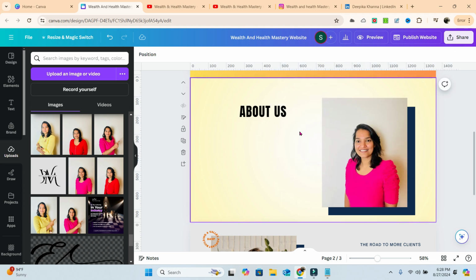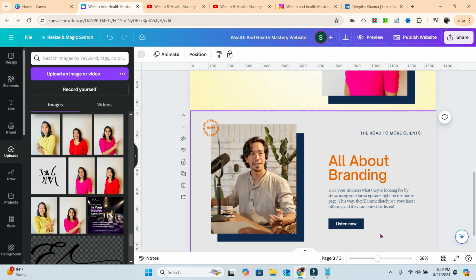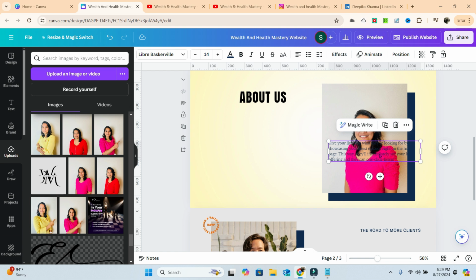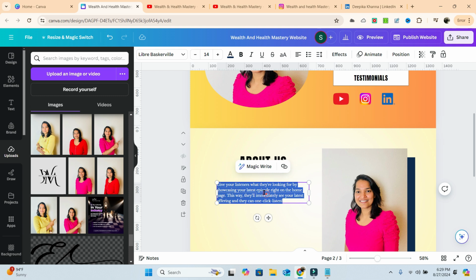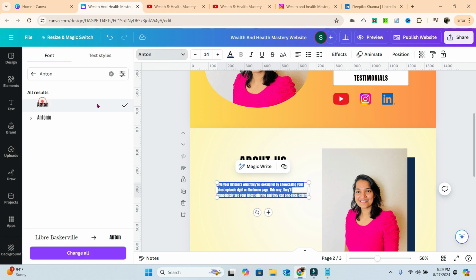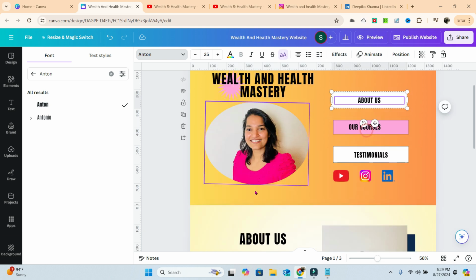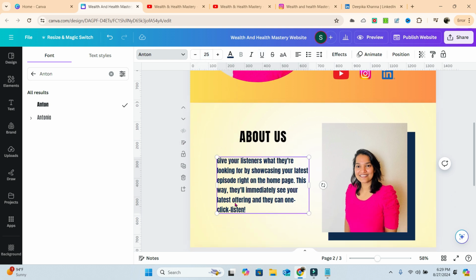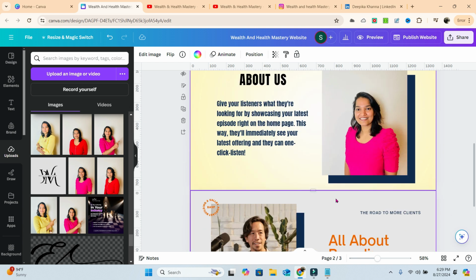And now you need to have some text about us, right? So what you can do is copy this thing. Okay, you can copy this thing, Control C and Control V, and here you can put your About Us page. Make sure your linings are correct. Let's change it to Anton again so that it's there, and if you want to increase the size of this, you can do it. Right now it's 25 and we will change this to 25 again. Okay, so this is about your About Us page. So far it is looking nice.